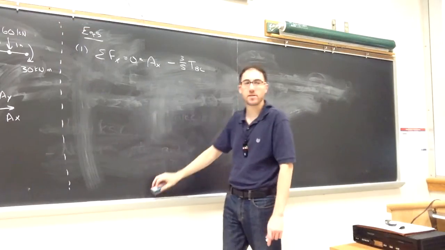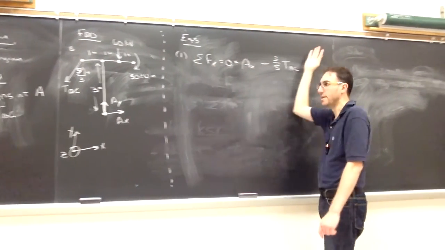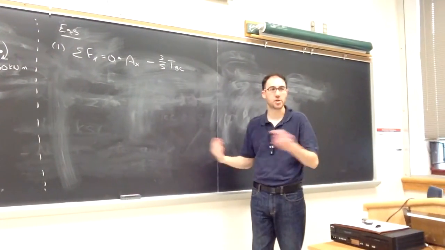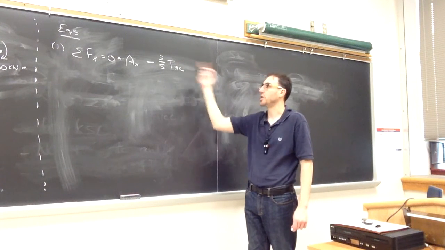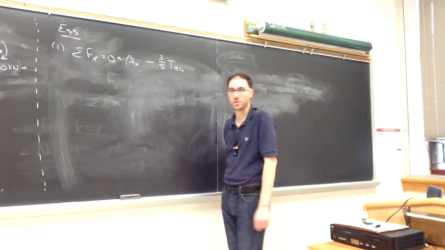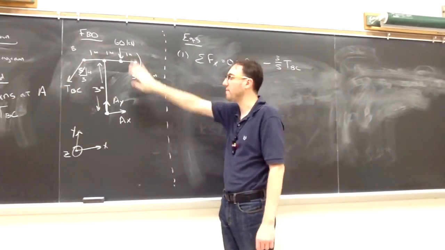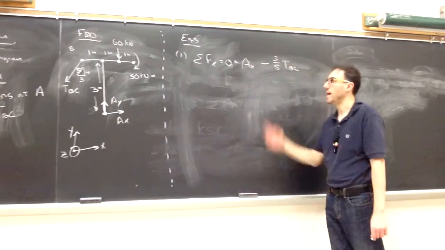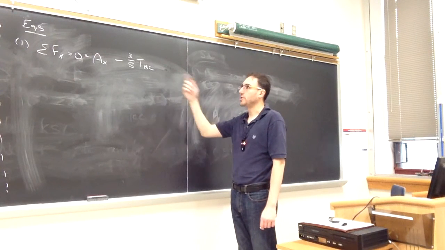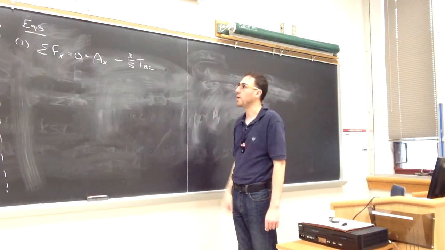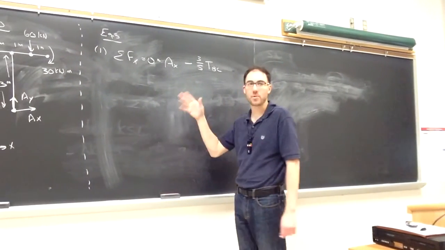So the entire point of the couple was to simplify it: the couple never is included in the force equation. It does not contribute to the force, because if it came from two forces, they cancel each other out, so they're not included in the sum of forces. So equation 1 is done. This will not appear in any force equation. So I have AX, I have TBC. I have one equation, I have two unknowns. So right now I'm just going to put it aside, and I'll come back to it once I have more information.